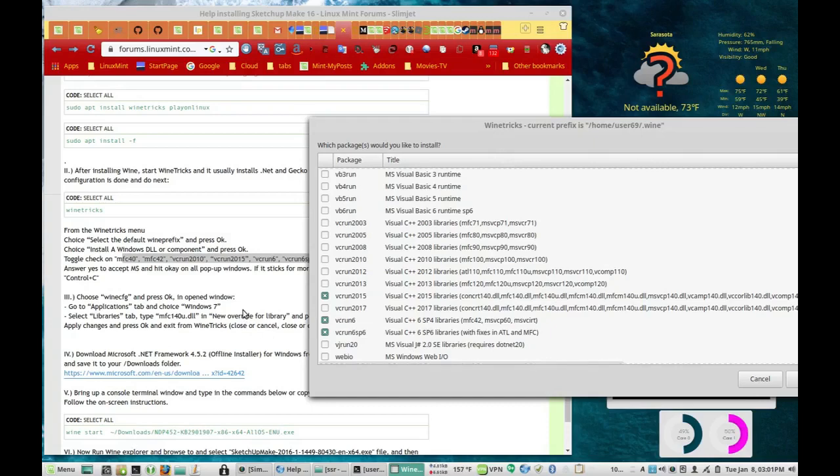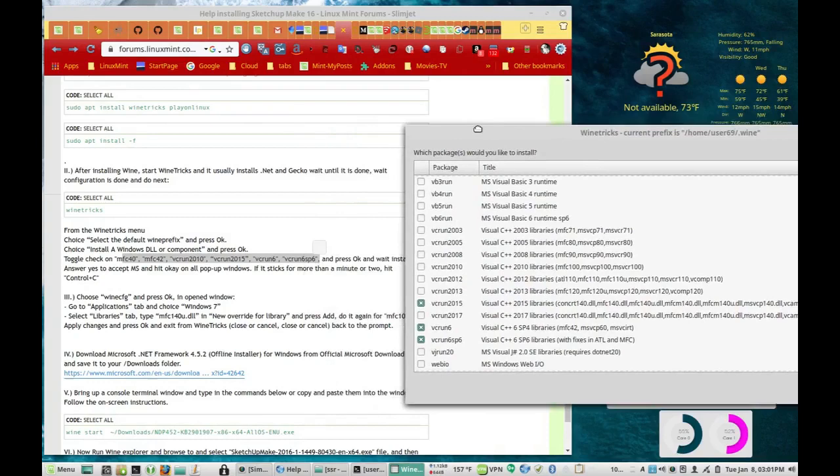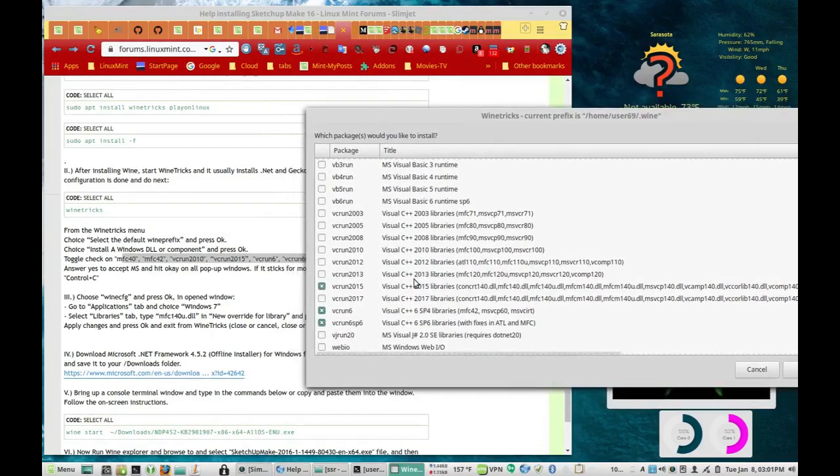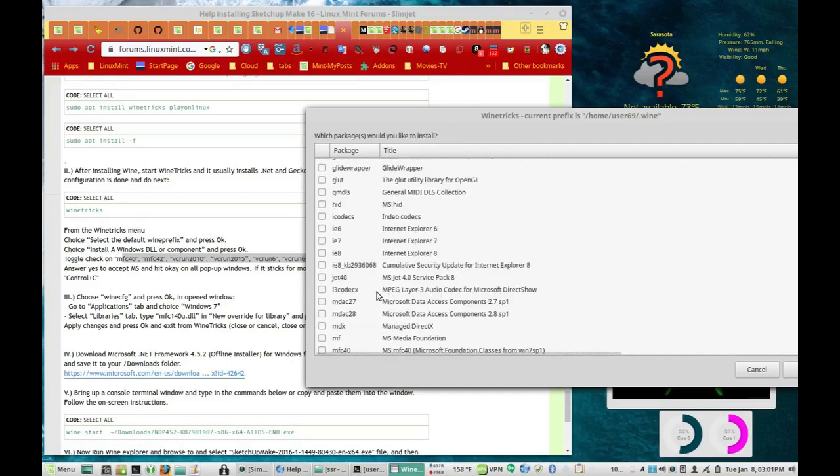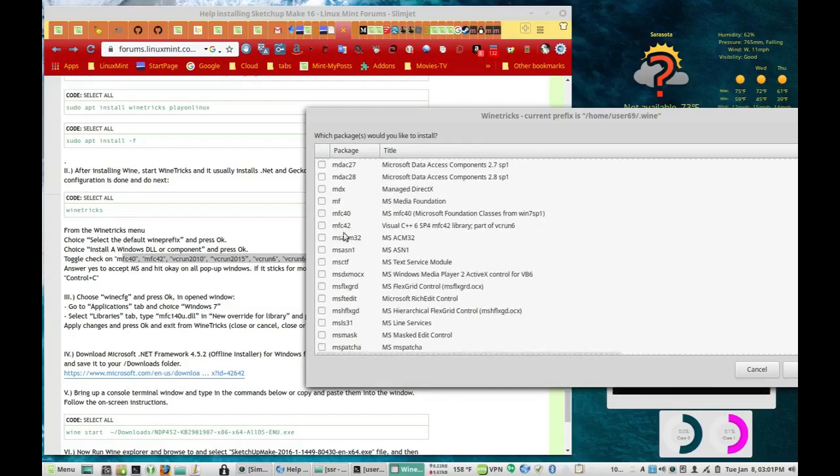I would also install vcrun Service Pack 6, and then there's vcrun 2010, because SketchUp Make 16 came out about that time, and they need these programs, the MFC 100 programs. But I would also go up further and look for MFC 40 and 42 and check those. Okay, now those are the ones for this.